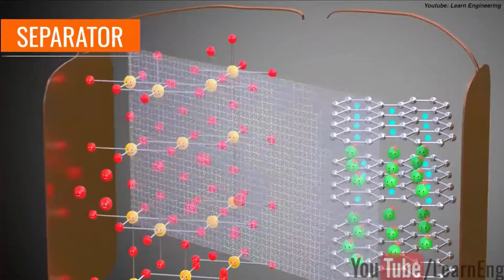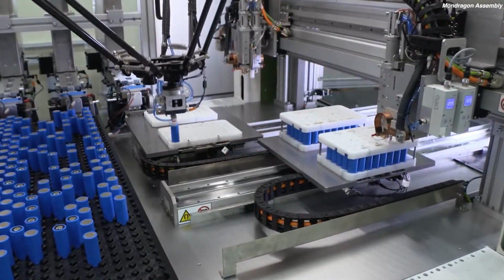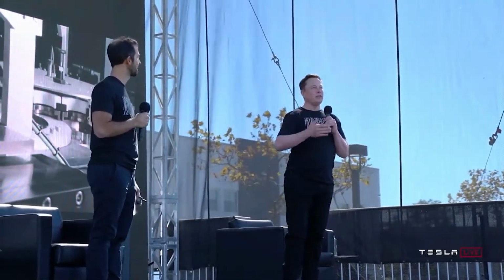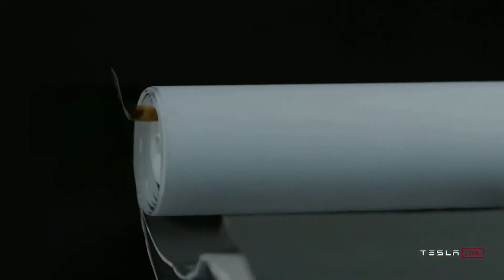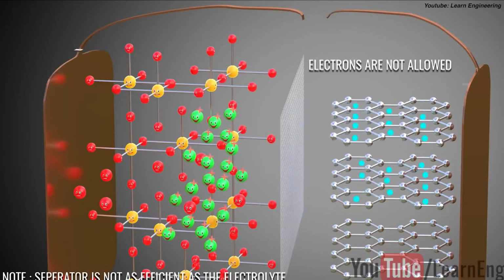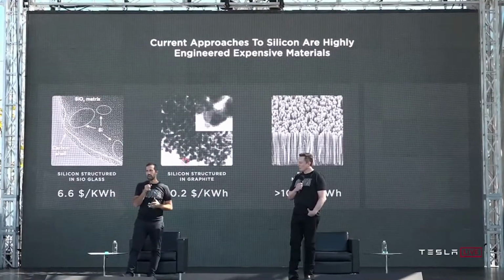Also, the step of inserting the separating layer between the cathode and anode layers introduces a time-consuming procedure during the battery manufacturing process. What Tesla managed to do is to eliminate the need for the connecting tabs, hence the name tabless battery. Instead, the battery uses a conductive portion that runs along the electrode. Using this method, there is less distance for the electron to travel before reaching the positive and negative terminals. This is a win for physics, as explained by Elon Musk, the CEO.